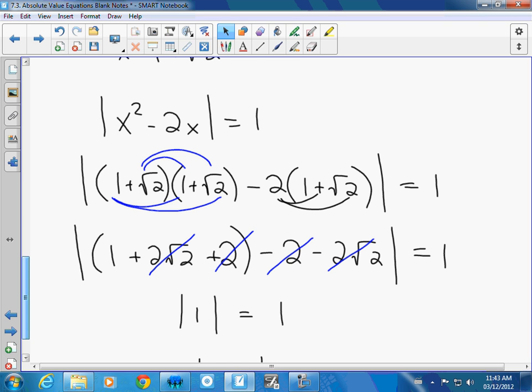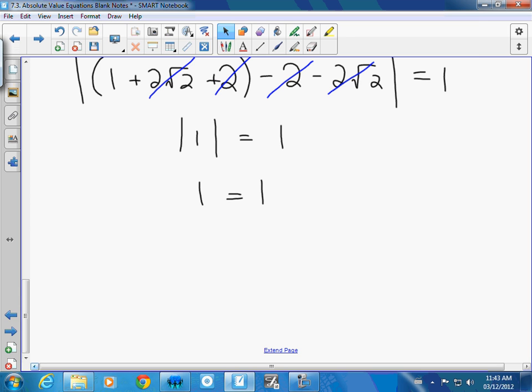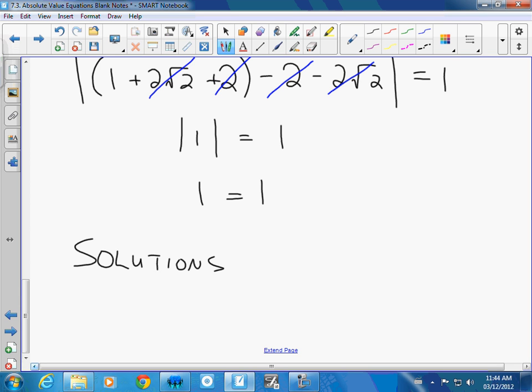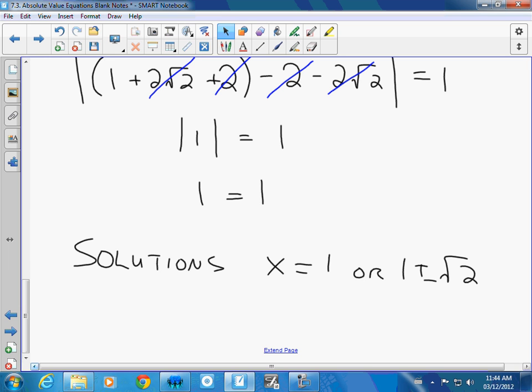Okay, so hey guys, what are our solutions? X could be 1 or 1 plus or minus root of 2. Both of those. All 3 are possible. Sorry, what? What if it's going to x equals 1, but we get that? If we don't write x equals 1? Oh, no, you can just have 1 or 1 plus or minus root of 2. That's fine.